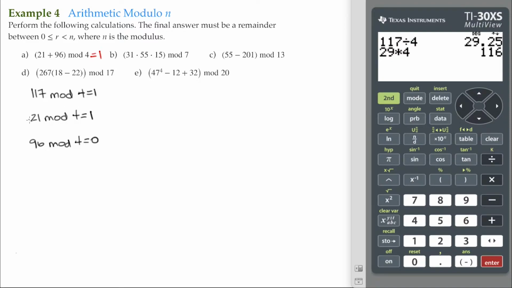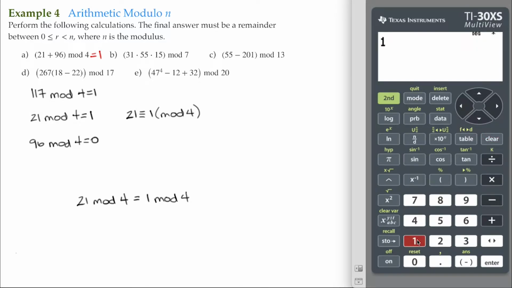We can use our congruence notation to write this. So we can write this as 21 is congruent to 1 mod 4. And don't forget what this means. This means 21 mod 4 is equal to 1 mod 4. And of course, 21 mod 4 is the remainder you get when you divide 4 into 21. That's going to be equal to 1 mod 4, which is the remainder you get when you divide 4 into 1.